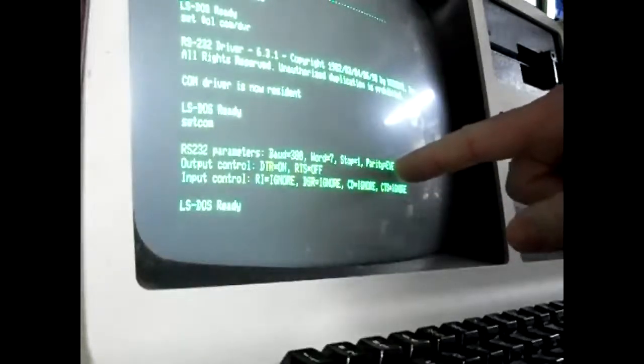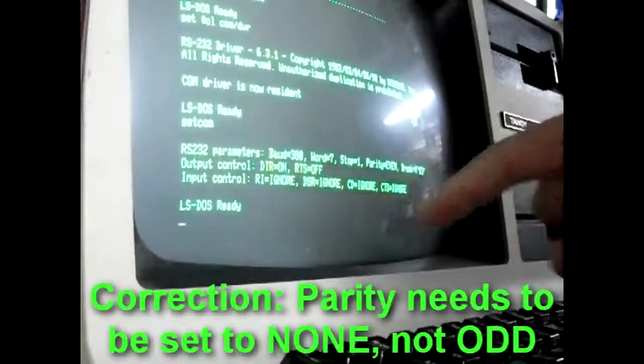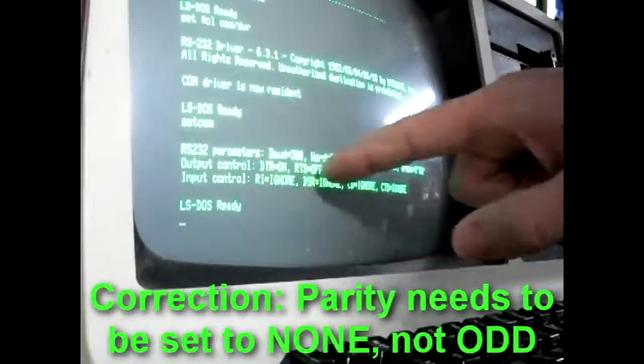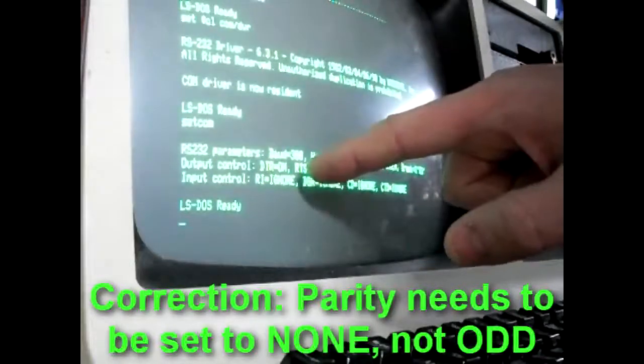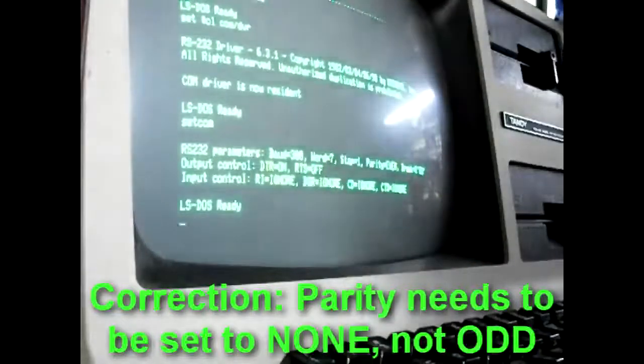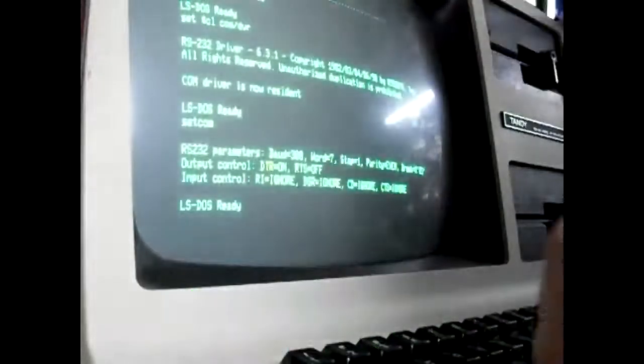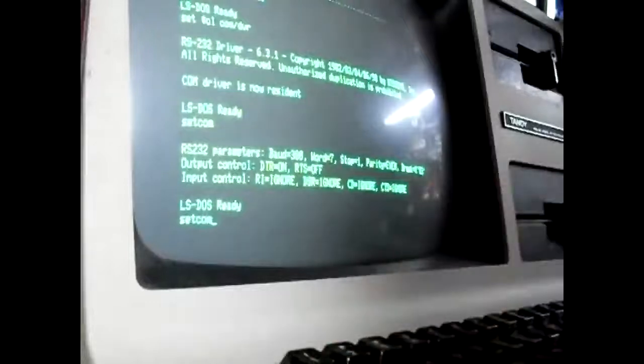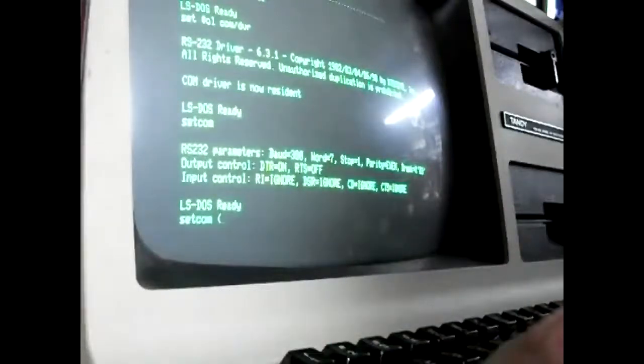Parity is even. This needs to be odd. Plus there's other hardware control properties that I need to change too, and you'll see that as I type the command. So to change these values, I'll type setcom, and in parentheses I'll define each parameter and give it a new value.